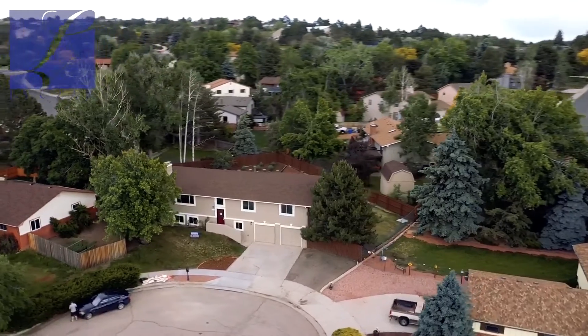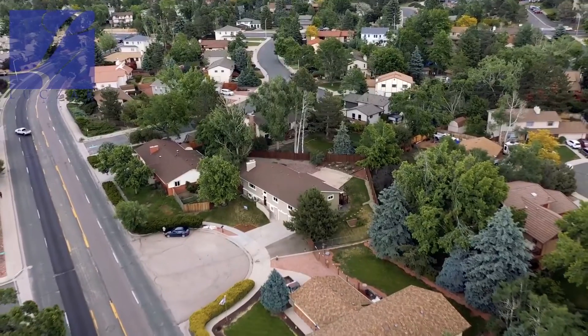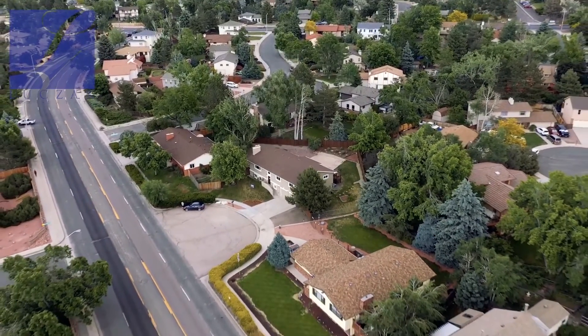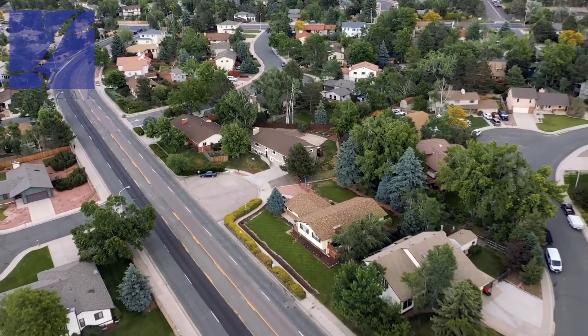So if you are somebody who likes to hike, go walking, and just get some great views, this is one of those areas that you definitely want to check out. One of these hidden gems in Colorado Springs that a lot of people don't know about. And one of the other little hidden gems in this neighborhood is Palmer Park — you are walking distance to Palmer Park, and it's just a beautiful bluff with great hiking.